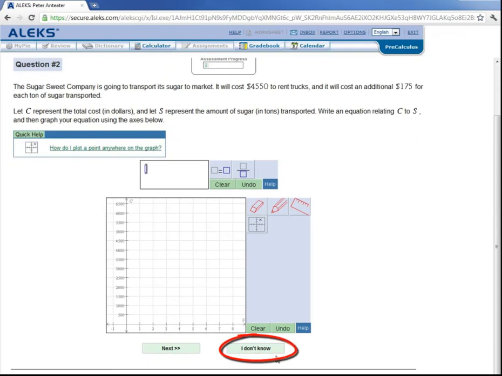Now notice this button next to the word Next. It says I don't know. Now if at any time during your initial assessment you honestly do not know how to answer a certain question, or you've never learned that topic before, then click on I don't know. But whatever you do, do not just click it because you want to get through the test quicker. This will make for many more hours of unnecessary work throughout the quarter. Just do your best and try to answer any question that you think you have a shot at answering correctly. So let's say Peter really doesn't know how to answer this question. He can click on I don't know.